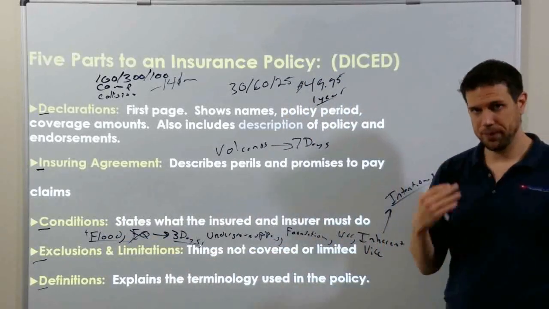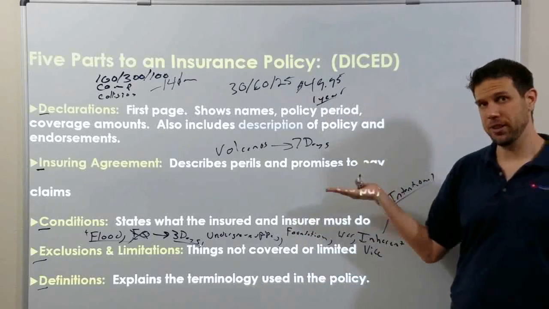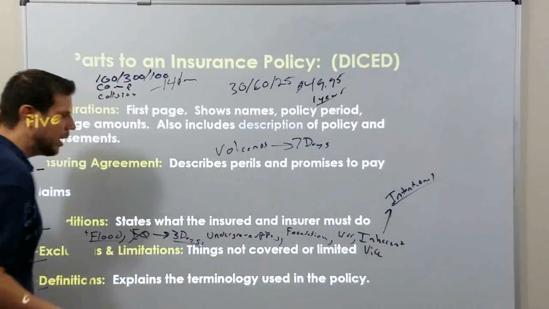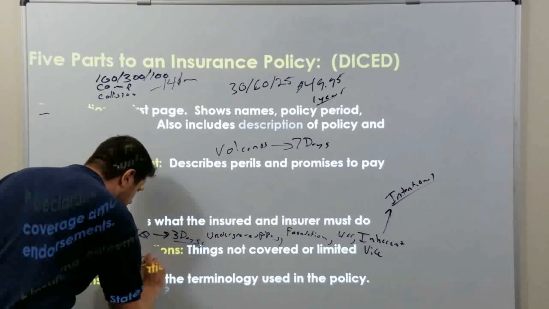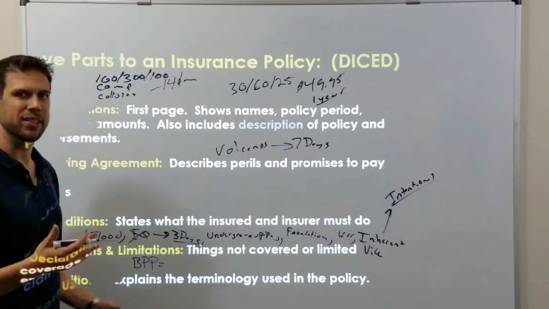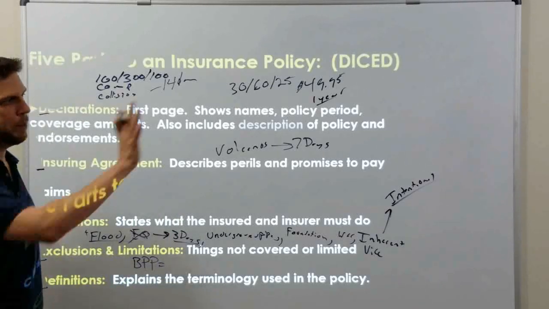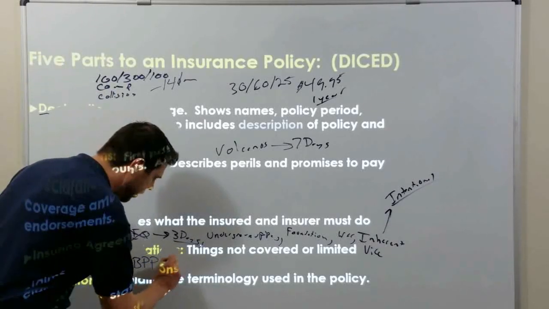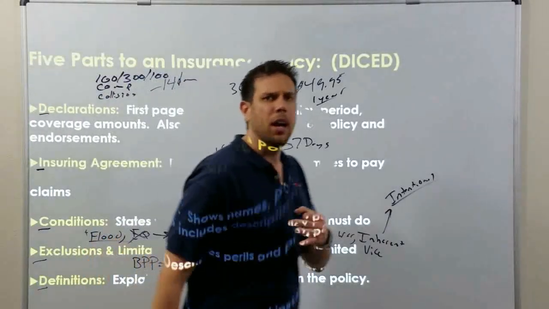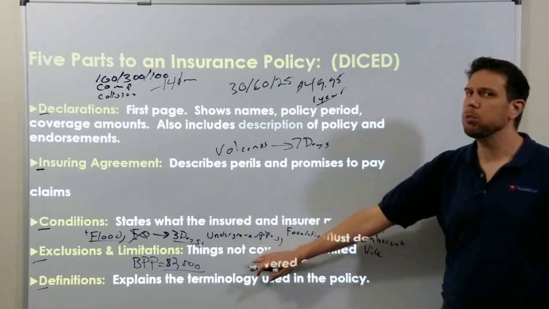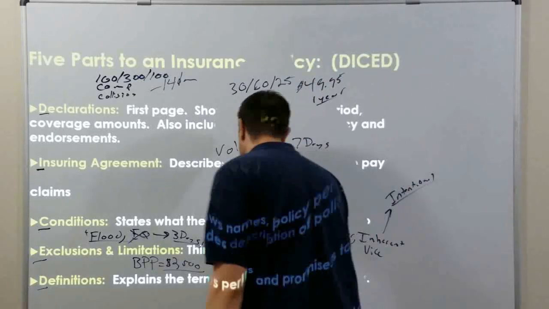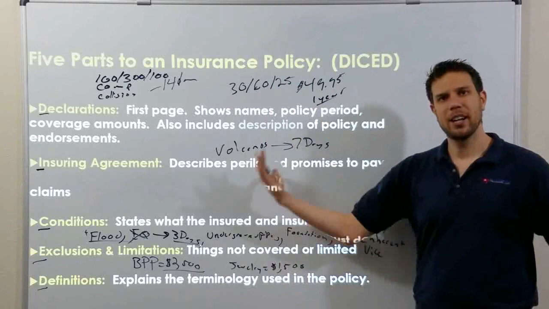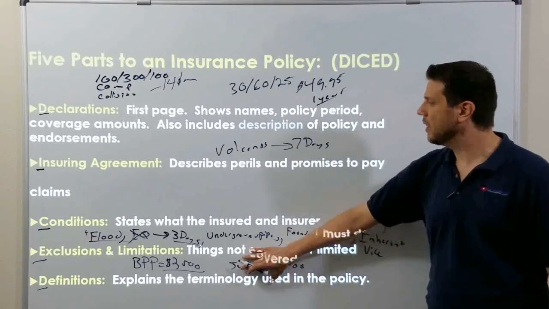Exclusions are things not covered. Some policies also have limitations, saying that things are covered, but up to a certain extent. So for example, homeowners insurance will cover business personal property. Business personal property is like a work laptop that you took home with you. It's business, but it's property that you took home. So if your house burned down, it will cover business personal property, but up to a limit of $2,500. Homeowners insurance will also cover jewelry and furs, like a fur coat, up to $1,500 if they're stolen. If it burns down in a fire, you can get the full value. But if it's stolen, it has a limitation of up to $1,500.